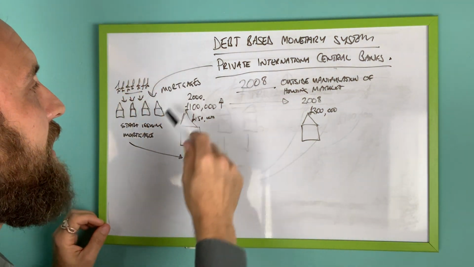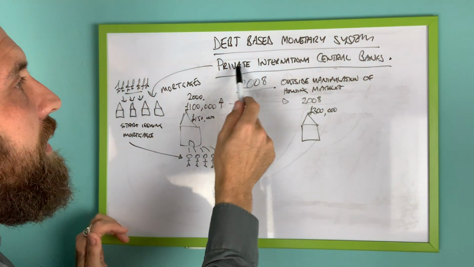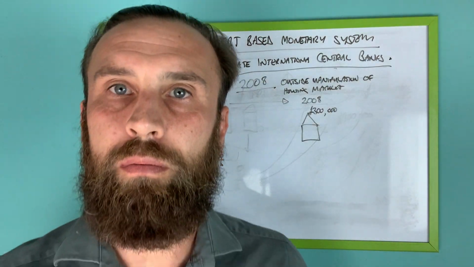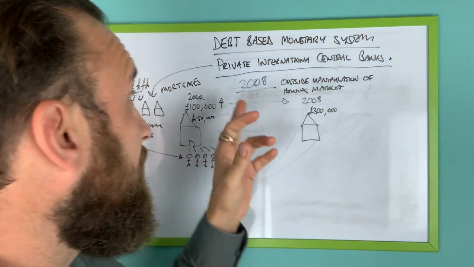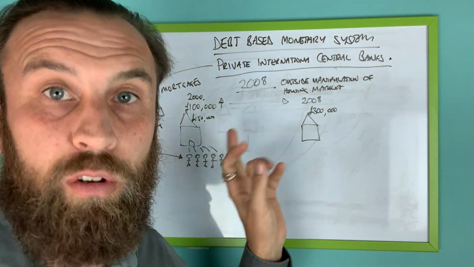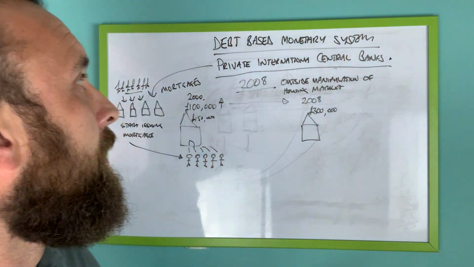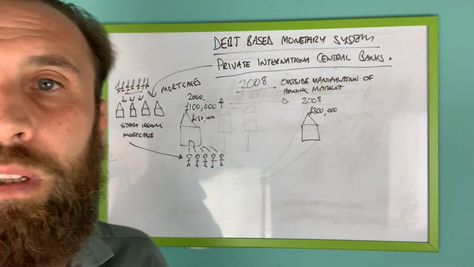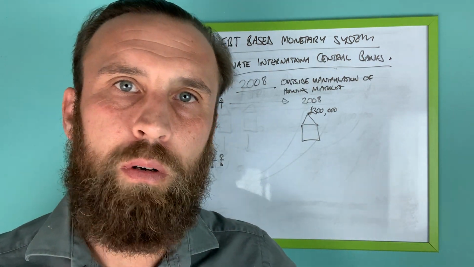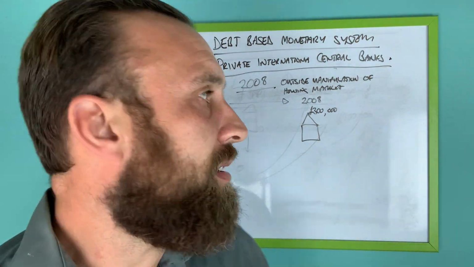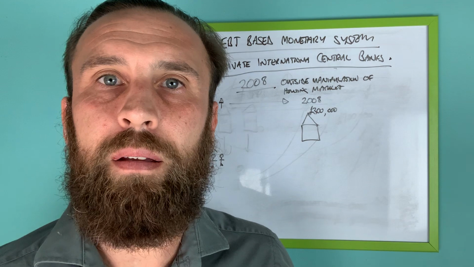But of course, then what happens is that all the money that the international central banks gave out eventually runs out. Either because they just injected a limited amount of money in, albeit a huge amount of money was still limited, or because they said, right, well, that's it. We're not giving you any more. We've got enough mortgages now. We've sent out a load of money. Now it's about time that these people started paying us back.